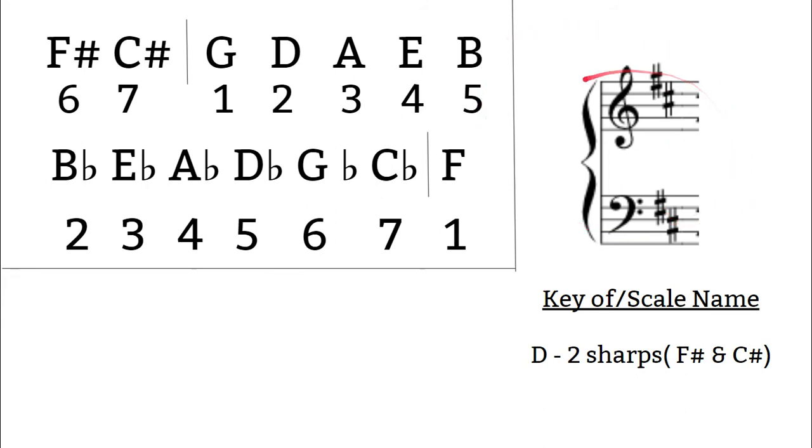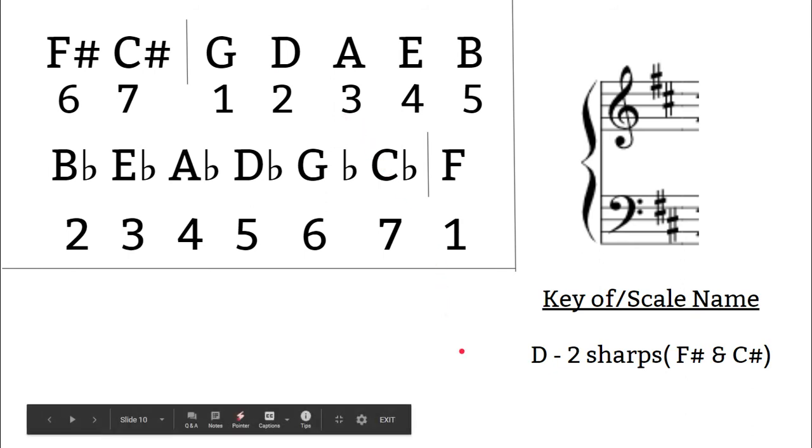So to do the opposite, say if you had the key signature and you need to identify the scale or the tonic, what we call in theory, and tonic is the first note of the scale, you find, okay, I've got sharps, so I'm dealing with this right here. There's two of them. Find number two. Oh, that means it's D. It's the key of D, or the scale of D.